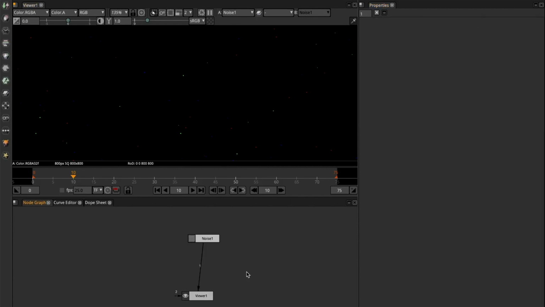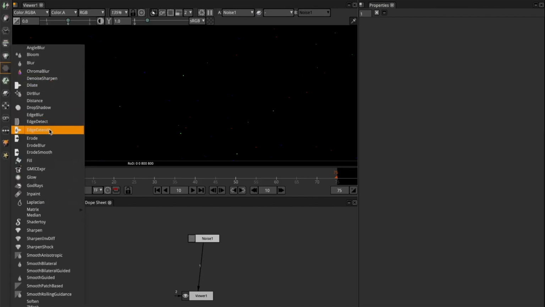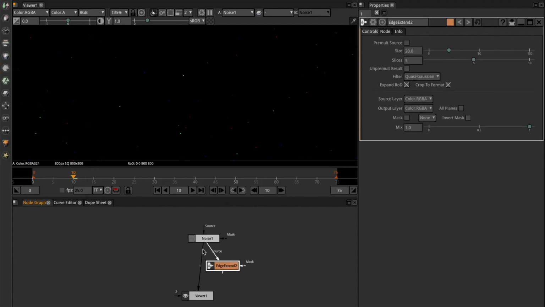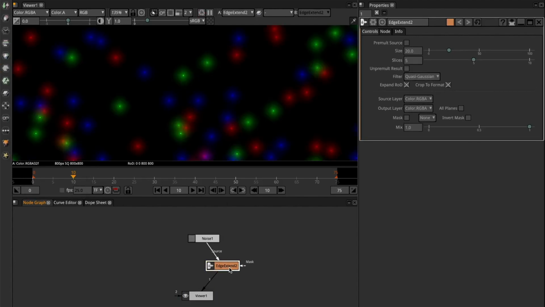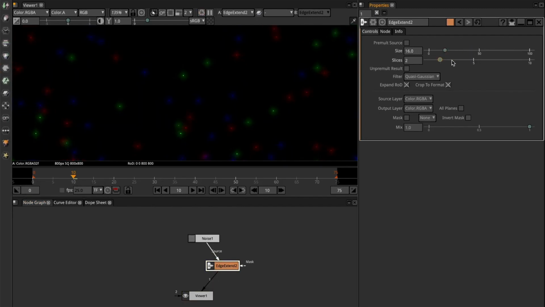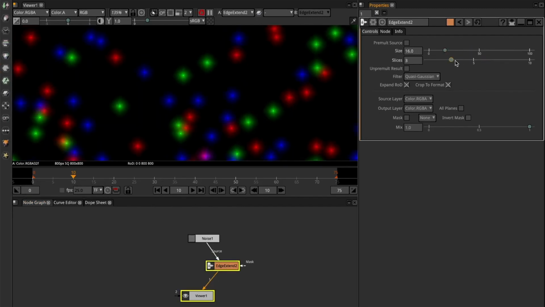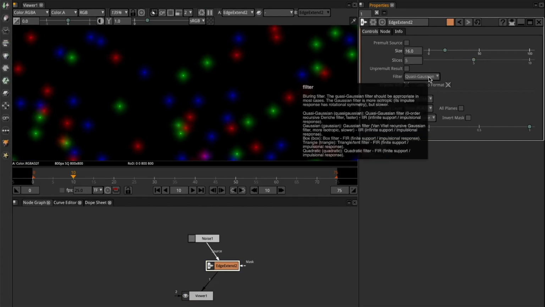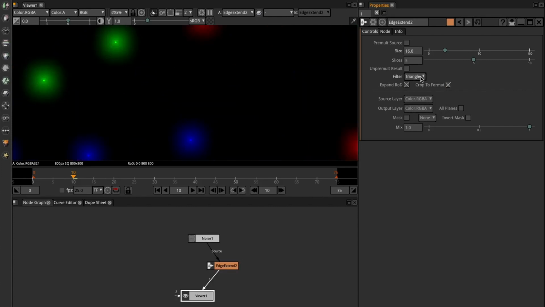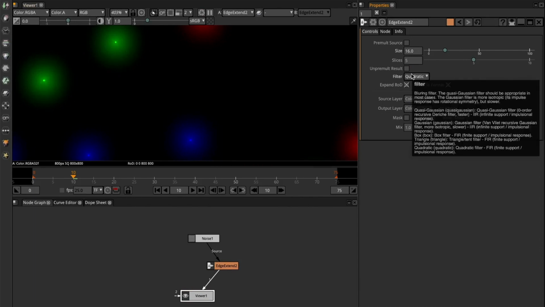Now let's increase the size of the stars a bit. I'll do it by adding an edge extend node. Let's connect it to the noise and the viewer to this new node. By changing these parameters, you can reach different kinds of results. There are also different filter types. I guess you need to increase the image to see how it's affecting the noise.